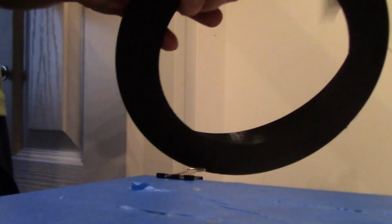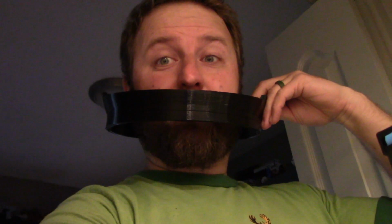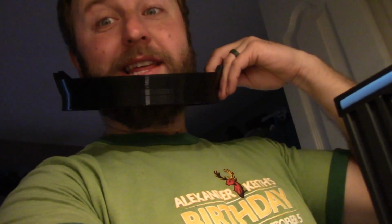Alright, let's see if this actually fits on my head now. First we gotta take out the support material. Looks like it'll play. I don't know which way's front right now, but hopefully this will actually be enough. Otherwise I'm going to be a little short, but yeah, here goes nothing. This is printed at 1,800%.